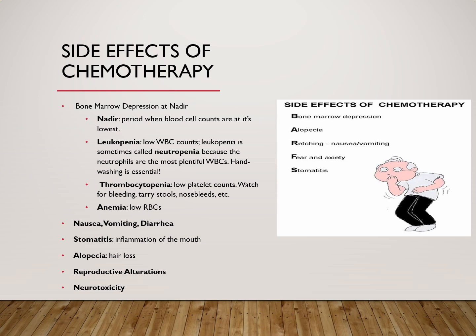Your hair is also made of rapidly dividing cells, so chemo attacks your hair, causing alopecia or hair loss. It's common with many, but not all, chemotherapeutic drugs. And it's a temporary condition. Growth of the new hair starts when the chemotherapeutic medication is stopped. Alopecia involves the entire body, so it includes your eyebrows, eyelashes, and axillary and pubic hair as well. Hair that regrows may be a different color or texture than the original hair.